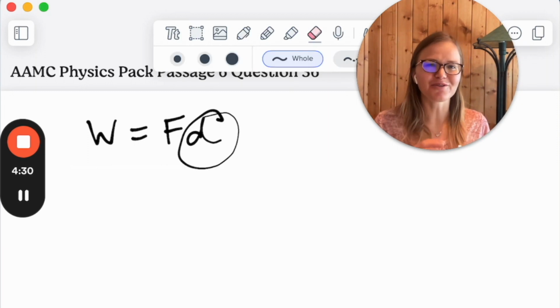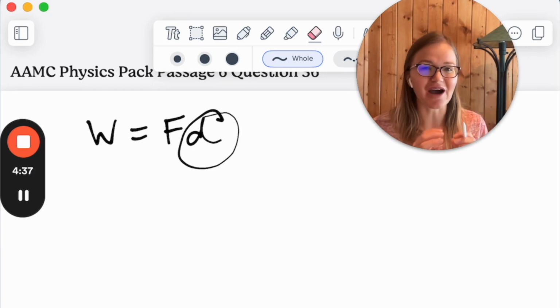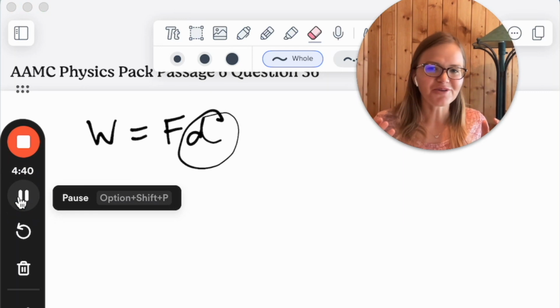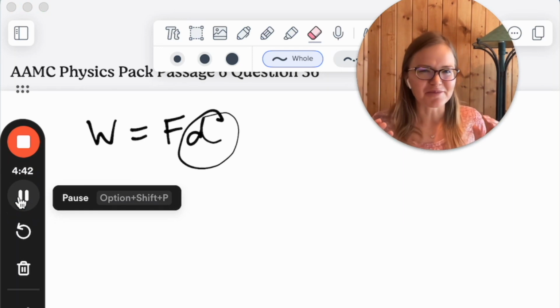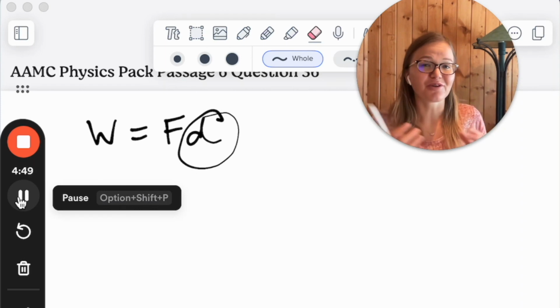Now let's jump into the longer explanation for those where maybe that short explanation isn't enough and you want to get more into the nitty-gritty of all the concepts involved in this. So in order to do that, let's do a quick review of our different types of potential energy. Because electrical potential energy is usually the type of energy that students are least familiar with.